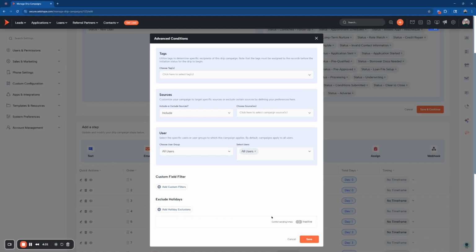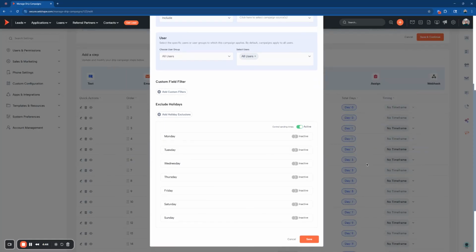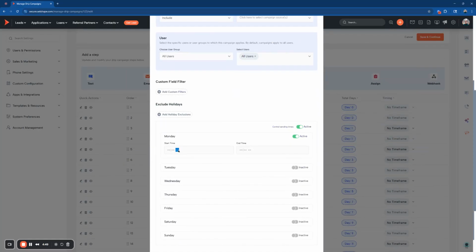As a greater control, you have a run schedule you can add to control sending times for when the drip campaigns actually send. So, for example, if you only want emails and texts from this campaign to go out Monday through Friday, 8 to 5, you can toggle that on and set the times that you want here for each of the individual days.